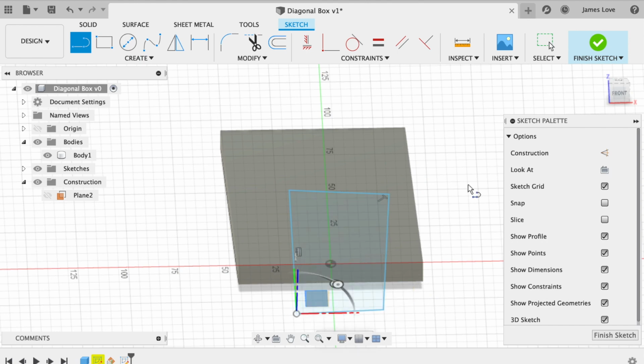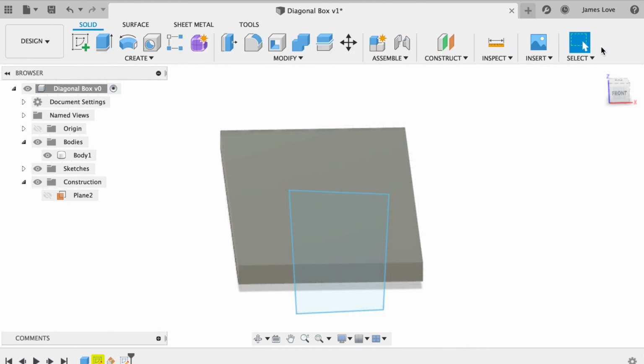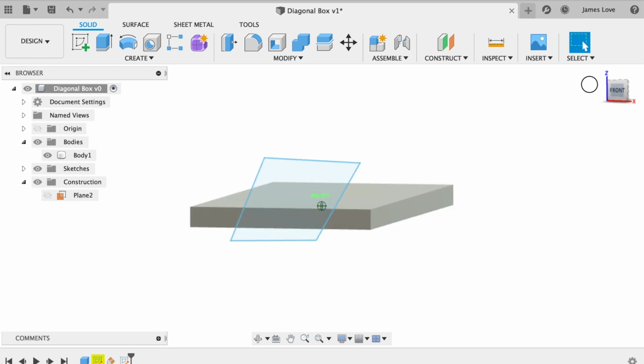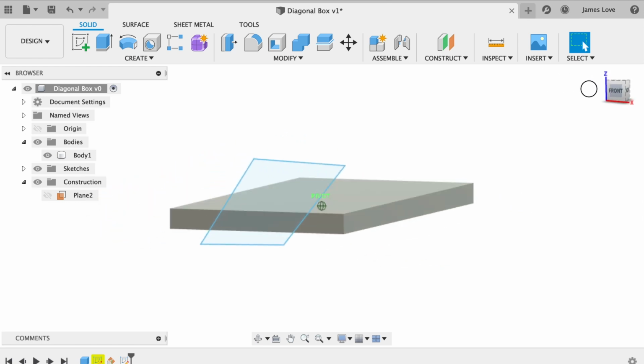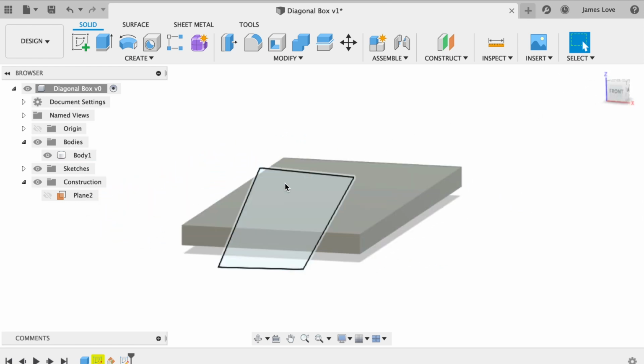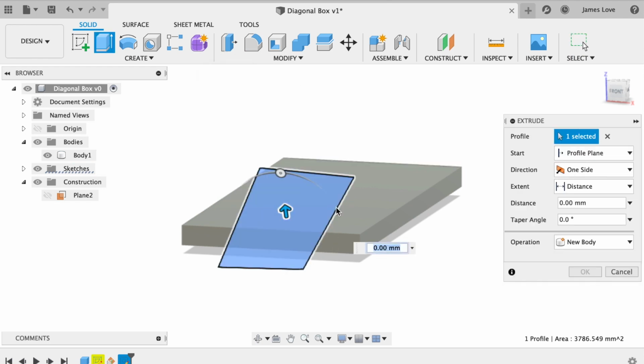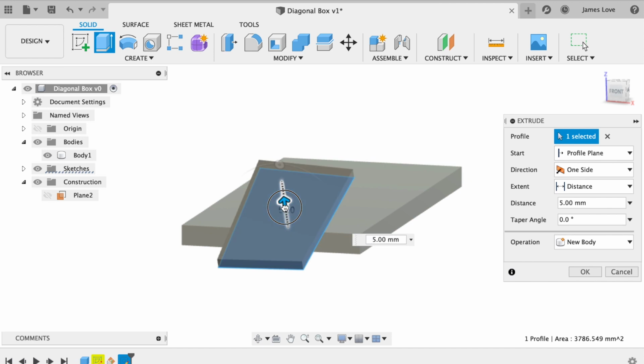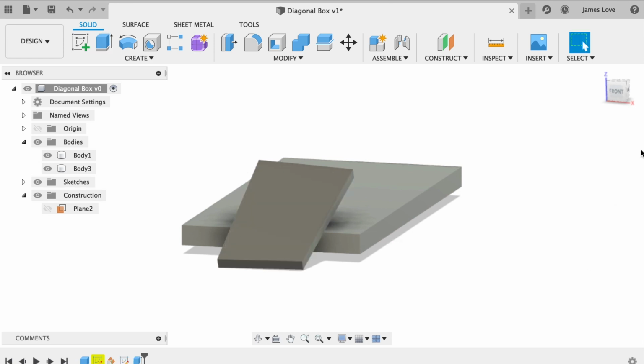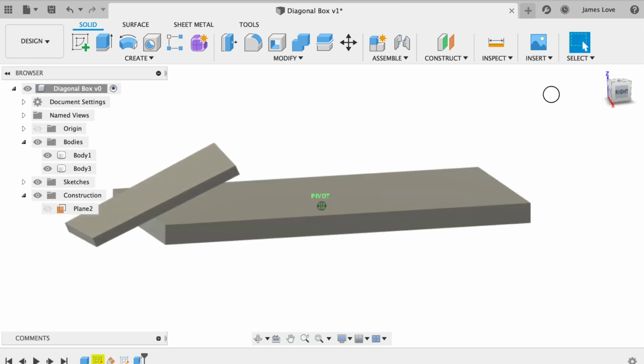And if I have a face like that, notice that's sort of like a trapezoid. That trapezoid now is oriented at an angle, and I can take this object and press pull it to give it thickness. And now that is at an angle. The critical component to this is that you do not select join, that these all have to be new bodies. And so now I have a piece that is at an angle.